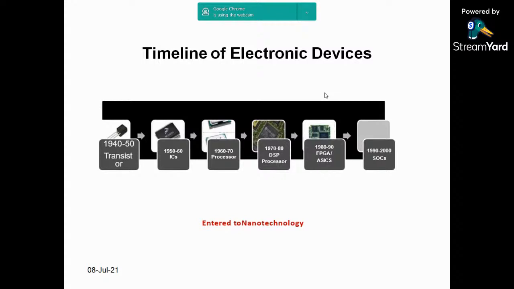It's the integration of all resistors and capacitors on a common silicon wafer.